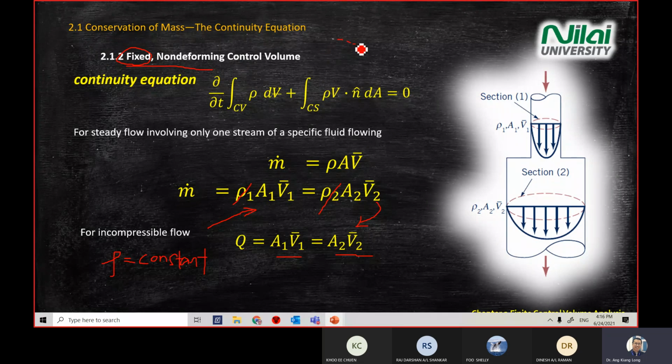Now again, recall to always draw something on your answer sheet. Remember to draw the dotted control volume. Then you draw an arrow to show that you understand the steps in analyzing the problems. So always draft the scenario, then draw the dashed line according to the shape given. You draw an arrow, you write control volume, you'll get 1 mark for the effort to show that you understand how to solve a control volume problem.